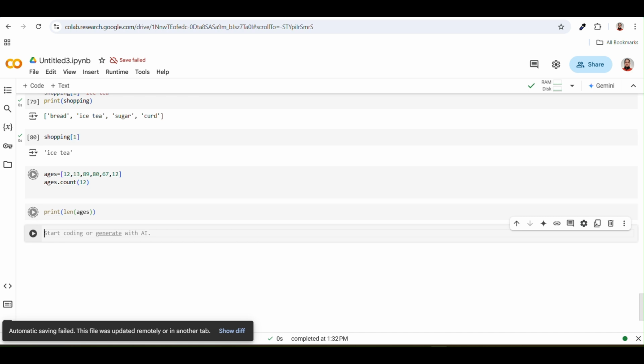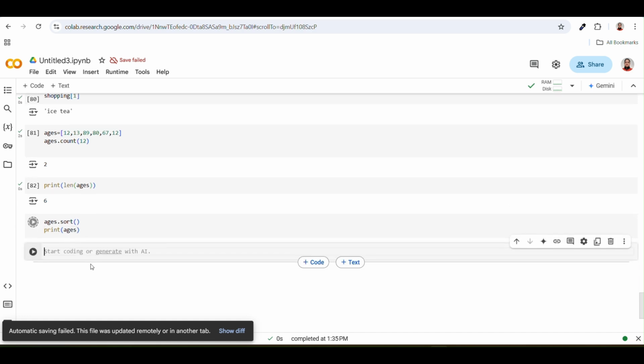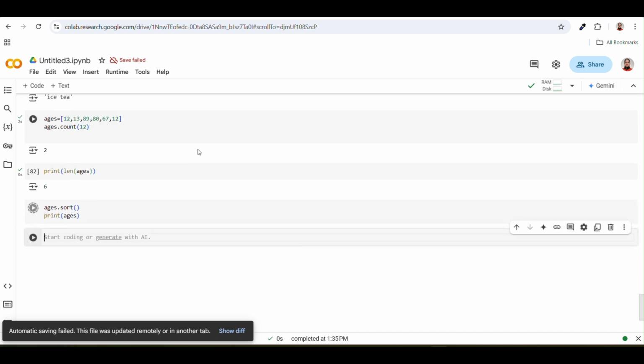Now there is another function, sort. What it will do is sort the whole list. For example, if I say ages dot sort, right? We'll run it and I print ages. So it will return in the sorted form.